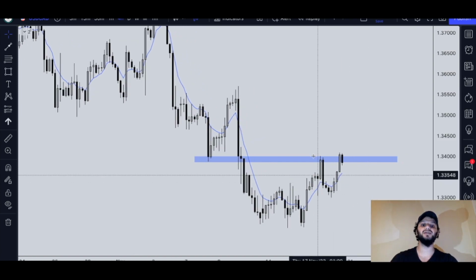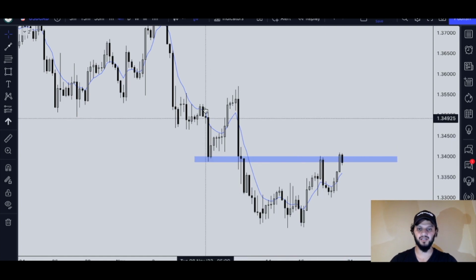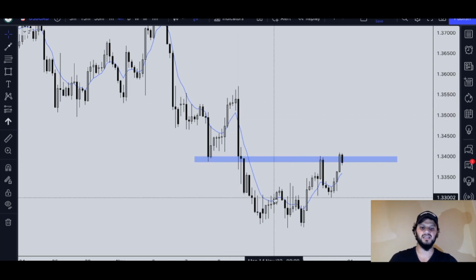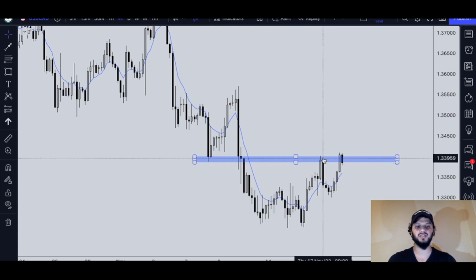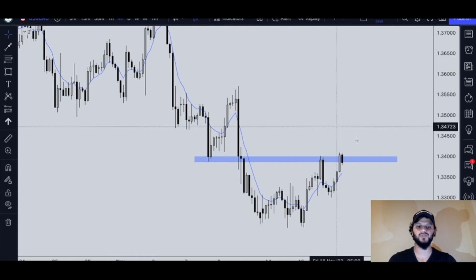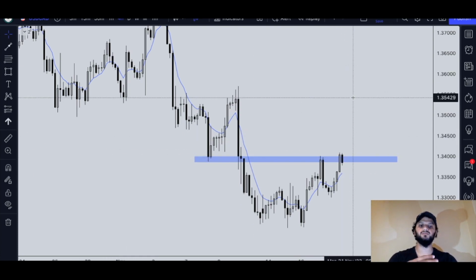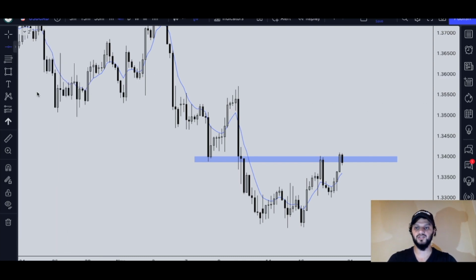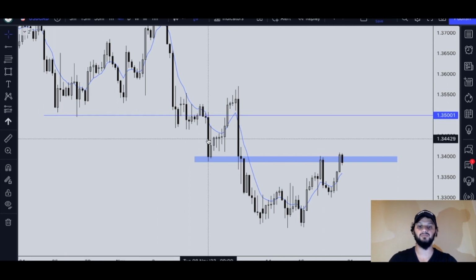So you guys can see previously it has been respected right here, where we had a huge bearish sell-off over here, and then it was at this exact price point where price decided to come back up and have that bullish reaction. And same thing over here as well. Price climbed back up to this level, and then immediately we had a huge sell-off. Now I'm expecting price to continue to push towards the upside, break above, retest, and then continue to push towards 1.35, which is going to be our weekly target for this week. So I'm just gonna put this level right over here, 1.35. So right over here is where I expect price to reach. Okay, if price continues to push up higher, that's going to be our next target.